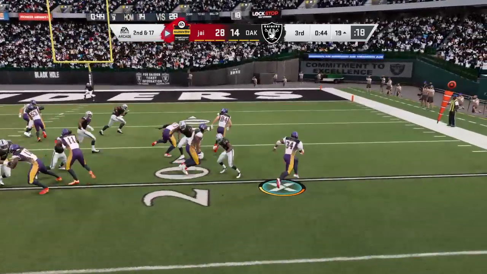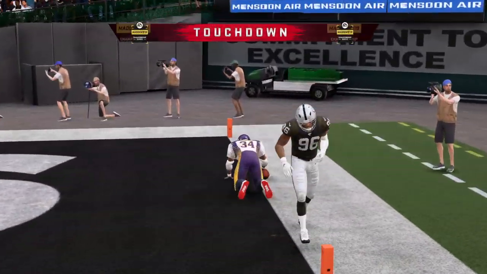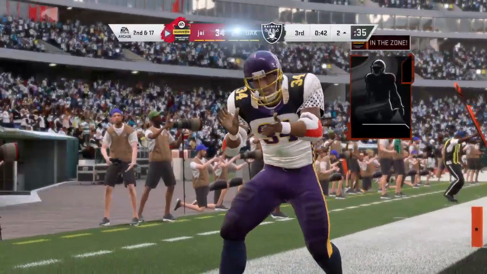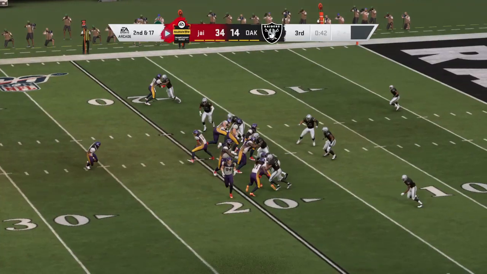Now again, right side. It's Jackson, and he'll take it into the end zone for a touchdown. Scampering home from 19 yards out. And his guys are going to add on to their lead.